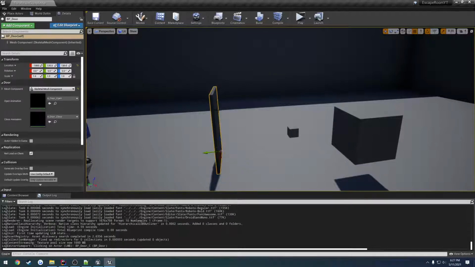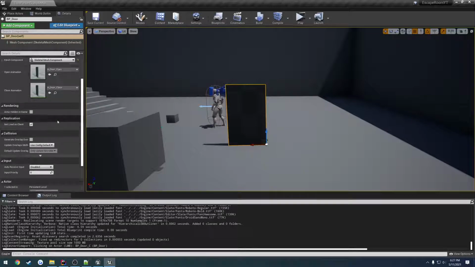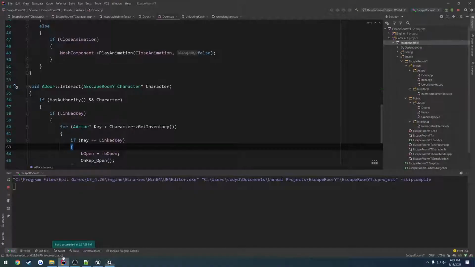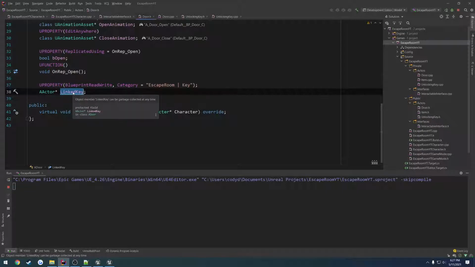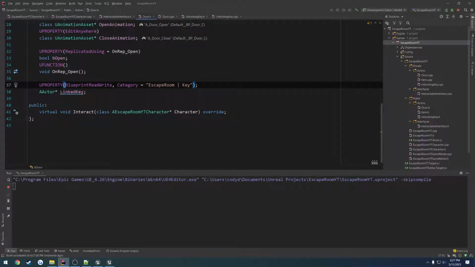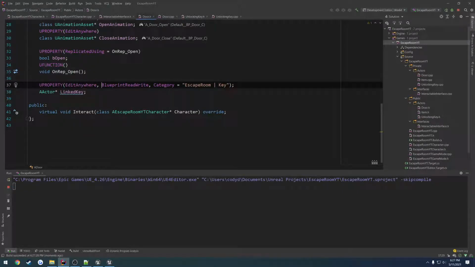Okay, now that the project is open, we can click on the door here and look through it, and hopefully it'll have the... Did I forget to make that a UPROPERTY? No, I did not. I did BlueprintReadWrite. I also want to do EditAnywhere. That would be my bad. So I'm going to relaunch it one more time.